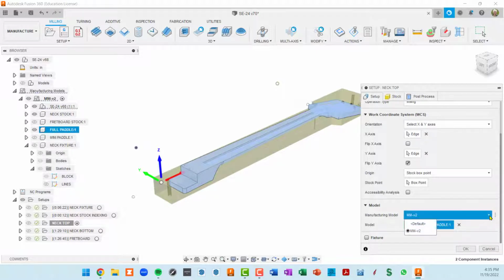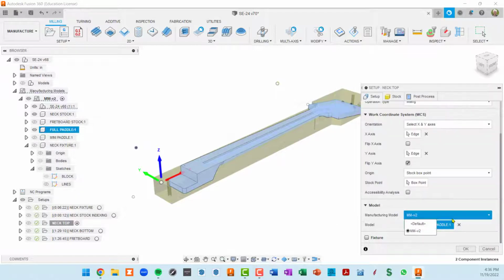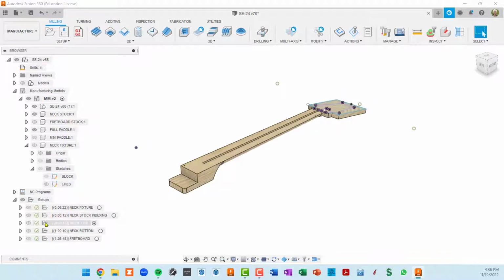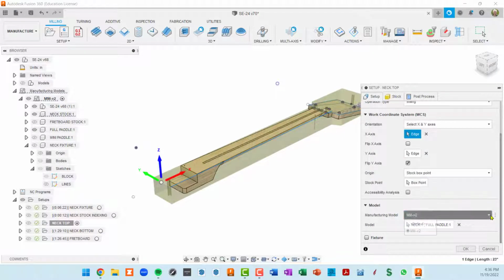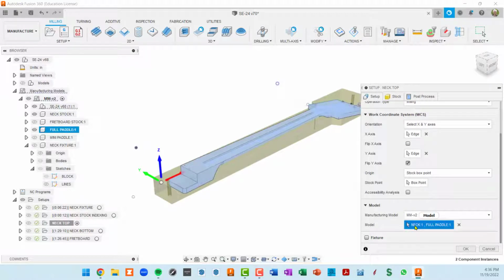So right here, you can pick default, which would be the model that you were modeling in the design workspace, or you can pick any of your manufacturing models. You can actually have multiples. I just have the one here. So I am picking from my manufacturing model, which is what I want, and then this next field shows me how many components do you want to model?